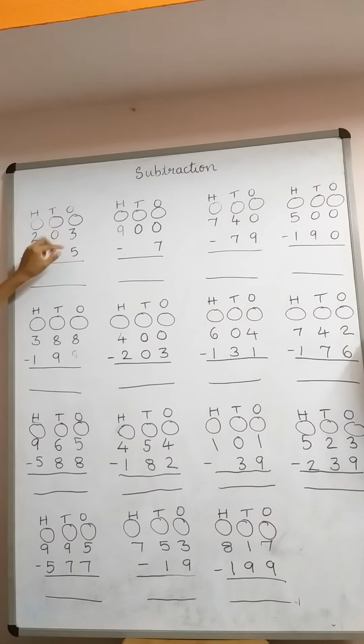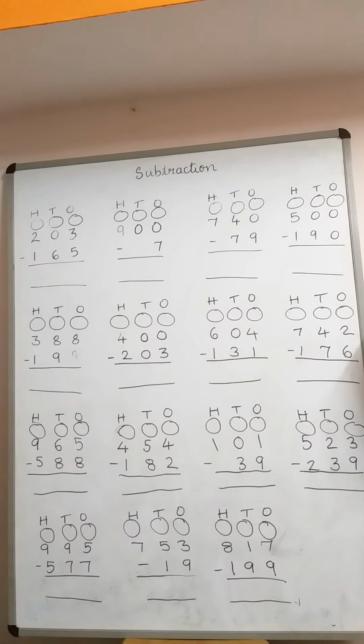Can you take out 5 from 3? Try, take your 3 fingers and can you subtract 5 fingers? No, it's not possible. As 3 is a small number, you cannot take out 5 from 3. So in this case, what should you do? We should borrow. Fine, let's borrow from the tens place.